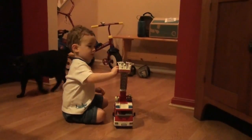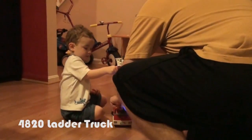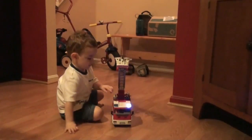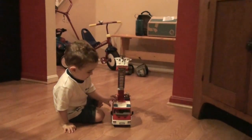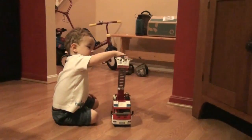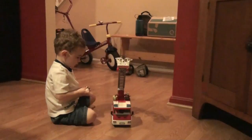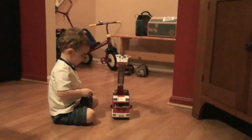We recently got to review the Playmobil ladder truck. This all-new fire truck just came out in August and is available now in stores. My 3-year-old son didn't know this, but it is compatible with the RC module, sold separately. The remote control function added a new layer of play. He was having a blast setting up the firefighters and having them climb the ladder before he even knew it drove around.